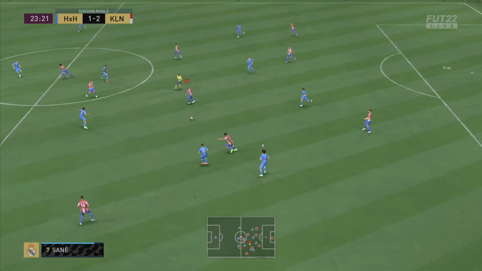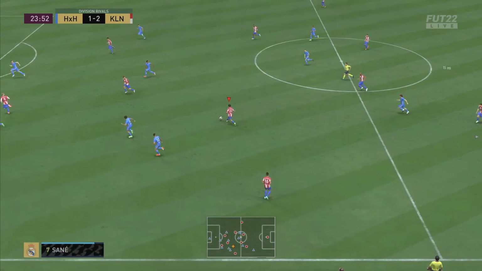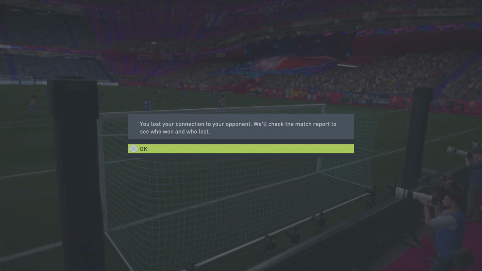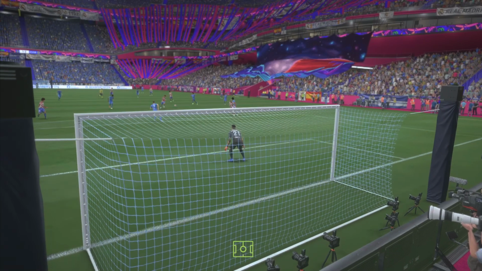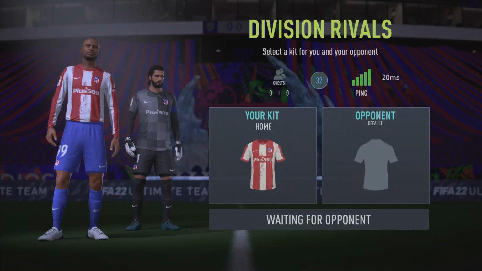On to the next clip here, we intercept the pass with Alexander-Arnold, played into Vieira, Cancelo runs down the line, back into Alexander-Arnold, and we move it on to Jack Grealish, and unfortunately we lose connection in this game, but luckily we were winning, we were in the lead, so we do get the win.